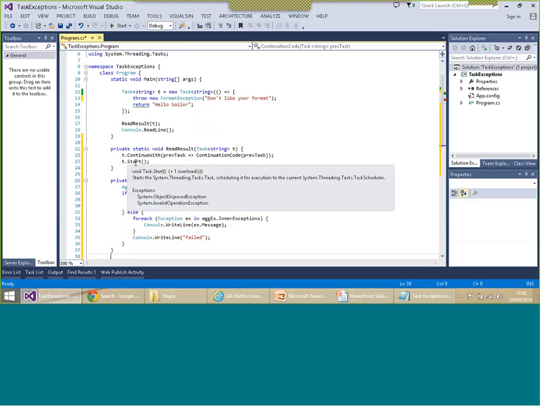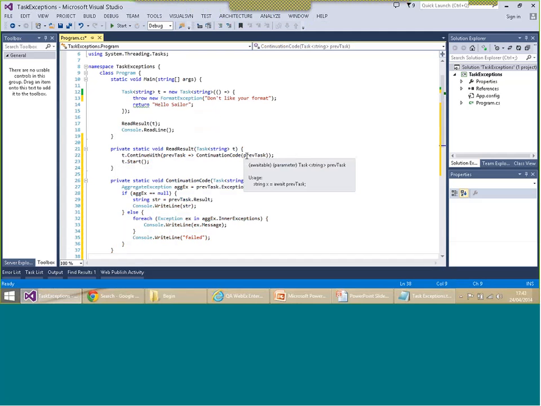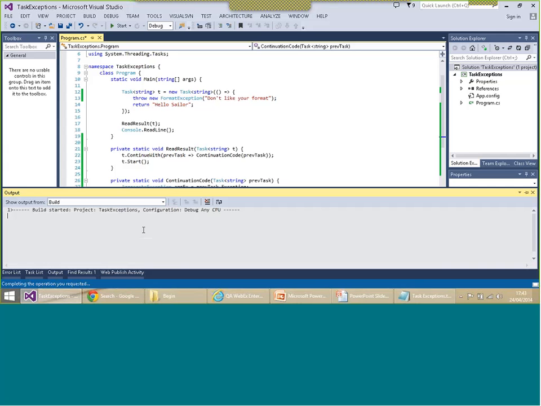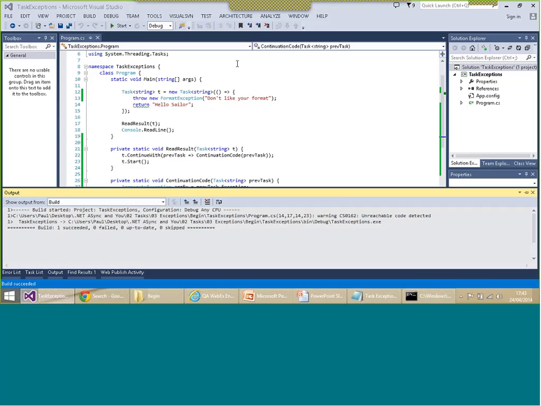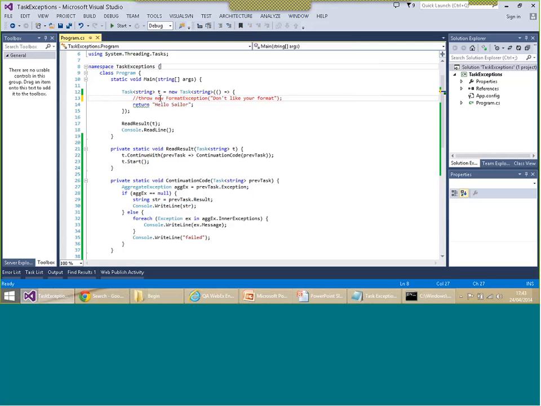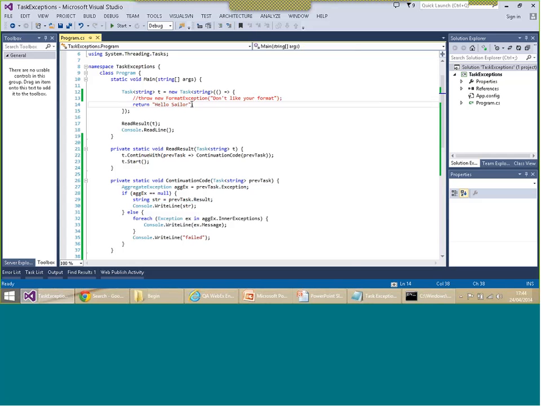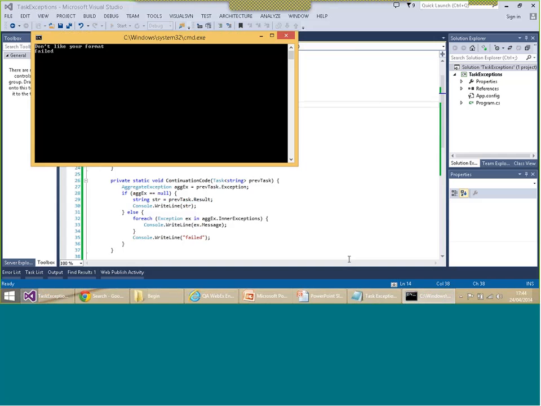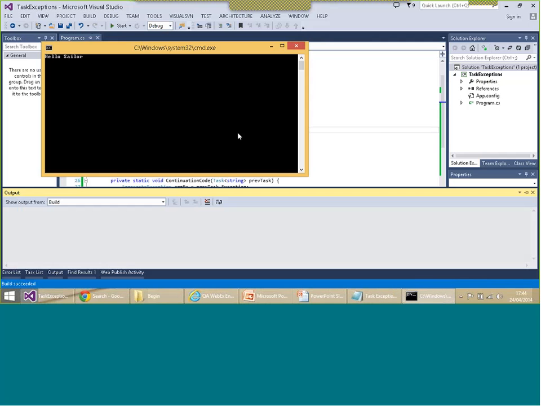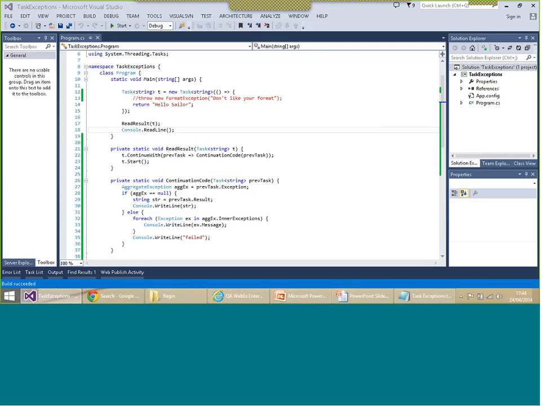So I said before I start the task, I'm going to continue it with this code here, so with this task. So after this task finishes, it's then going to run this one. Okay, this one, it's still got the business logic in it, but this is a step towards where I want to get to. Hopefully it still works, and we get the error code, and we get the happy day scenario. Are we running? Yeah, so it works with the happy day and with the error scenario.